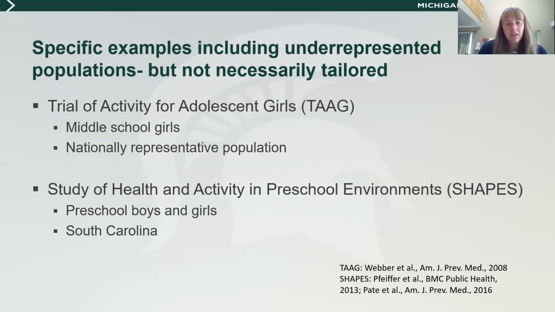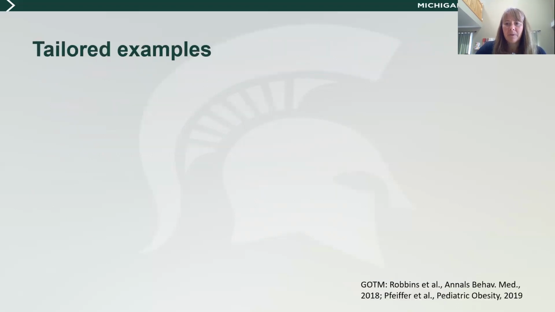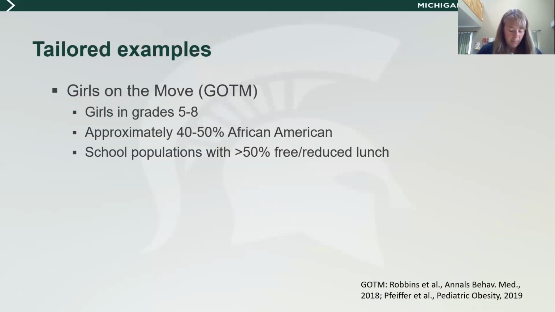But we had another study when I was there that was a preschool intervention study. And again, in that study, while we included that population, I'm not sure that we were very specifically targeting that population. Now, since then, I've had a little bit of opportunity to work on some tailored studies for that population. And my colleague Lorraine Robbins and I have done some work with Girls on the Move. We had an R21 and then an R01. This is middle school girls, grades 5 through 8 essentially. And we very intentionally included almost half African American, and at least 50% of people included in the study receive free or reduced price lunch at school, to try and really address socioeconomic and racial ethnic minority differences.